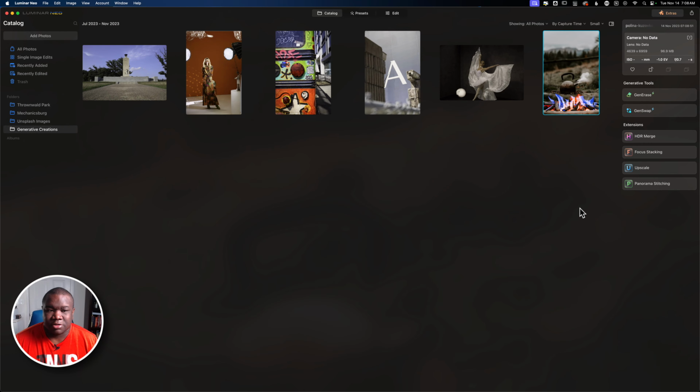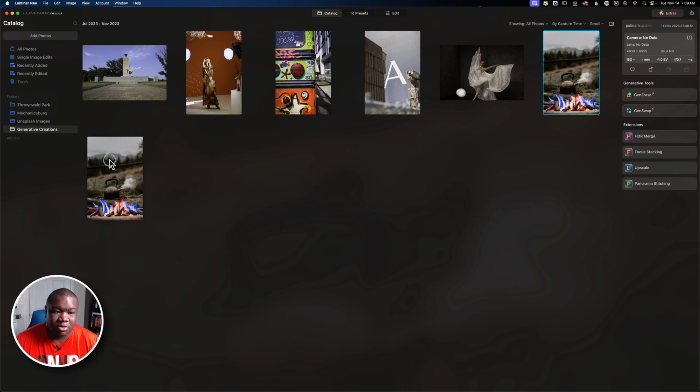And what this does is it saves to the generative creations folder. This is the same folder that Generace saves to. Now, some people are like, hey, I don't want to save photos to my computer. I completely get that, especially if you're limited on hard drive space. So what I recommend is, one, you have to save it to that particular location, but you can then drag the image, and I can drop this back into my Unsplash folder.